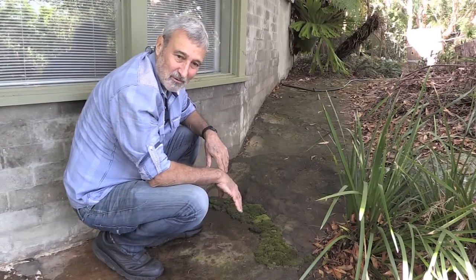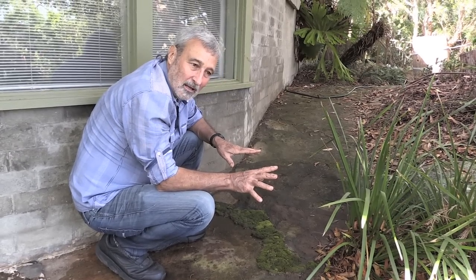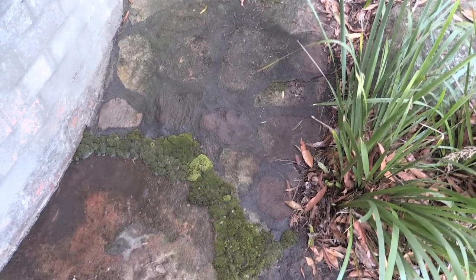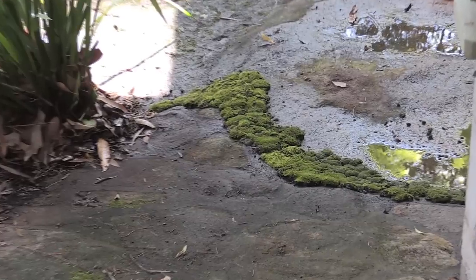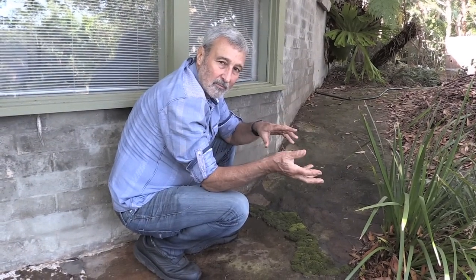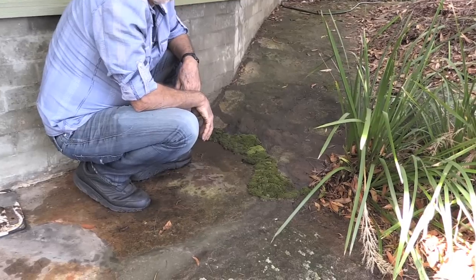Moss is really wonderful. One little caveat, however: don't take moss from the bush. By all means take it from footpaths, roadways, and safely from railway stations or whatever. But in native bushland, it should not be touched ever. But gee whiz, I love moss. Never forget — gardening is all about cheating. Gardening is about taking an area that is one thing and making it look like something else. The whole thing is hiding the boring bits and making it look better. And no better servant for that process than the humble moss.